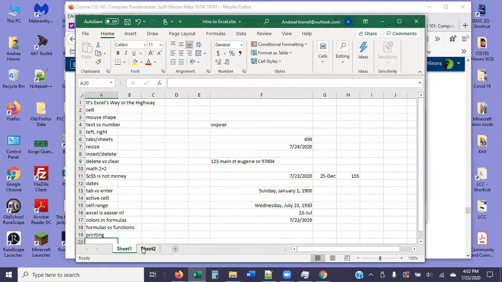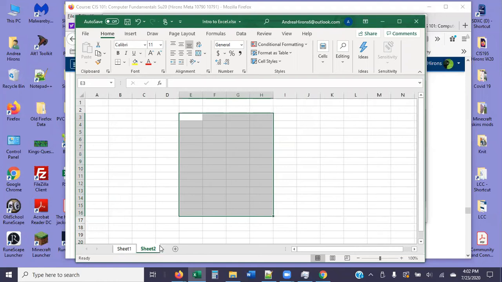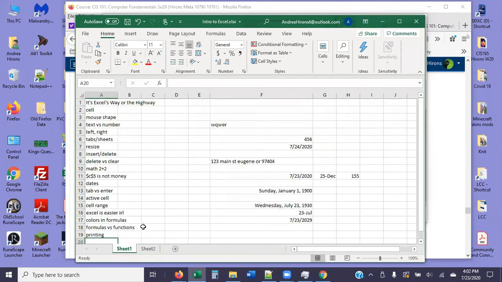Okay, so sheets and tabs are kind of the same thing here. I can make multiple different sheets, and I can also do math between sheets. So I can have 12 sheets here, one for each month. Then I can have a 13th sheet that is my summary to add up everything for the year. And I can total things across all of my sheets very, very easily. So I can do math across sheets very easily.